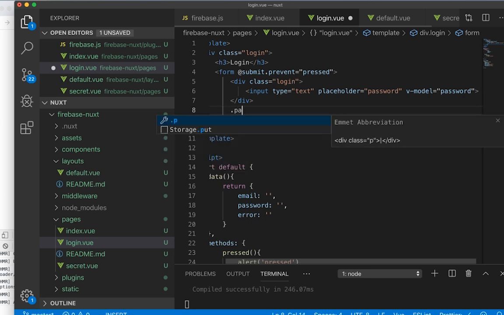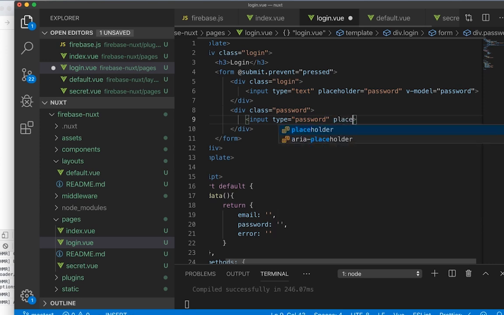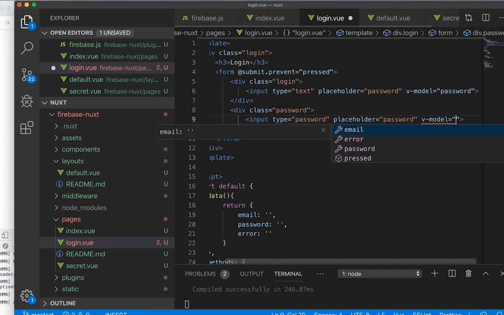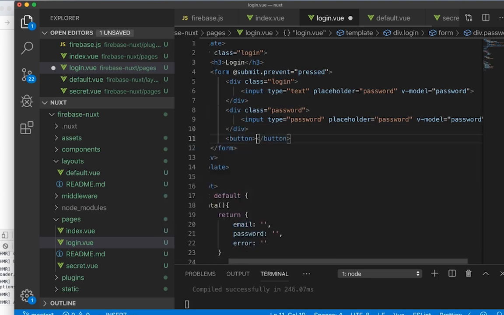So now we need a password. And the password, I'm going to do another input, but this will be type password this time. And we'll put the placeholder, which will say password. And then we'll do v-model equals password. Cool. All right, and then I'll just have a login button. I think it defaults to a submit action.